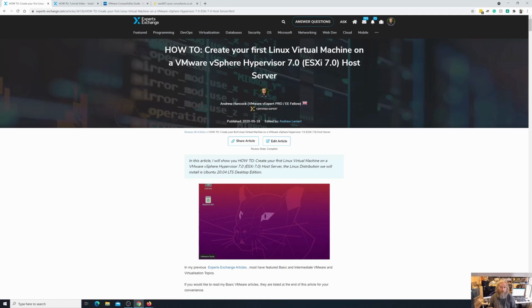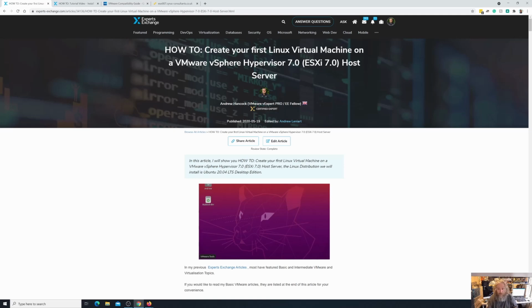The ISO, remember, that we'd uploaded to our ISOs folder on our datastore from part 4. Well, now basically we're going to do the same thing. We're going to use that Ubuntu ISO that I uploaded previously, and we're going to install Ubuntu 20.04 LTS Desktop Edition. Now this is actually a lot easier. I was looking through the archives, and I will put this article in the steps in the description so that you can follow some original written material step by step with tutorials.